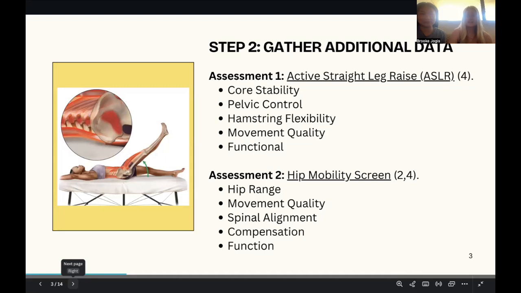And the second assessment we decided to include was the hip mobility screen. The hip mobility screen evaluates range of motion in hip flexion, extension, and rotation using tests like the Thomas test and the FABER test. Limited hip mobility shown in this test can lead to lumbar spine overcompensation and back strain. Some key muscles evaluated here are the gluteus maximus, the iliopsoas, and the adductors. Identifying restrictions early helps us individualize the interventions.